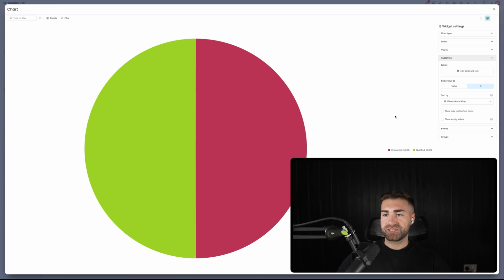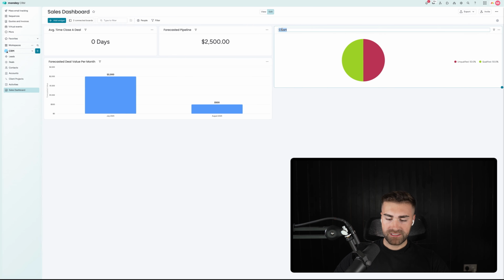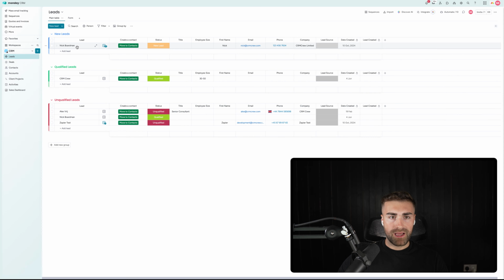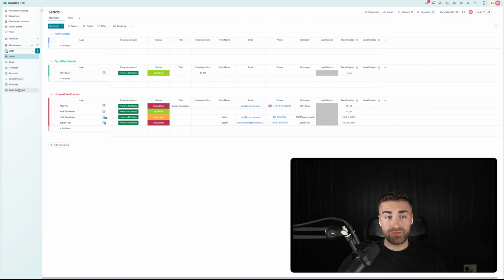I would recommend a percentage, and we can see here that our lead qualification percentage is 50%. So out of all of the leads that we generate that are no longer active, we have 50% that are unqualified and 50% that are qualified. Now, the likelihood is it's going to look more like this. Well, it depends how good you are with dealing with your leads, right?